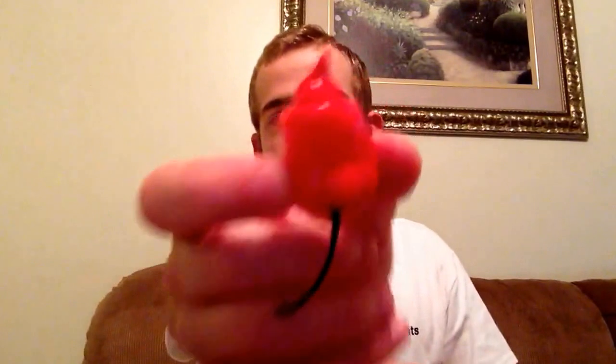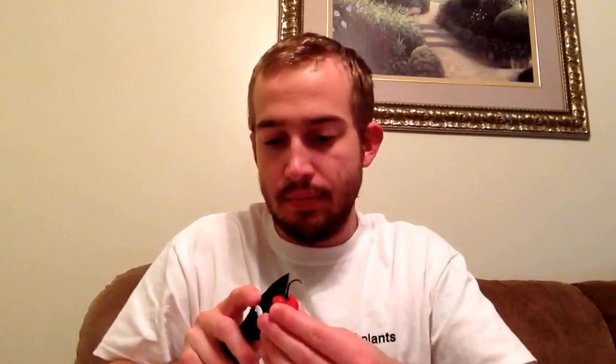I use a good nutrient regimen. I've got some nice, healthy looking pods, very beautiful pod shape. This is a gorgeous color. It's got the classic scorpion shape, as you can see. And let's cut it open, tell you how it smells, taste, and give you the final verdict. So I hope everybody is enjoying their Friday night. I'm about ready to get into this one.